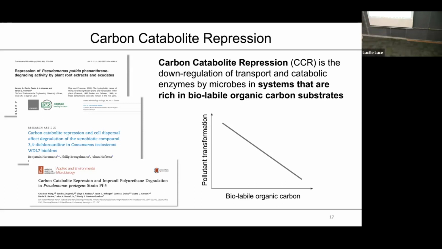Okay, and the idea is that if they're in an environment replete with carbon substrates, replete with food, they don't need to devote as many of their resources to actually acquiring that food. So we were basically interested in testing whether this theory could explain some of these variations in arsenic, because arsenic is taken up through these GLPF transporters that also take up low molecular weight carbon substrates. So could there be some interaction here between the labile fraction of the DOM pool and indirect effects on arsenic uptake?